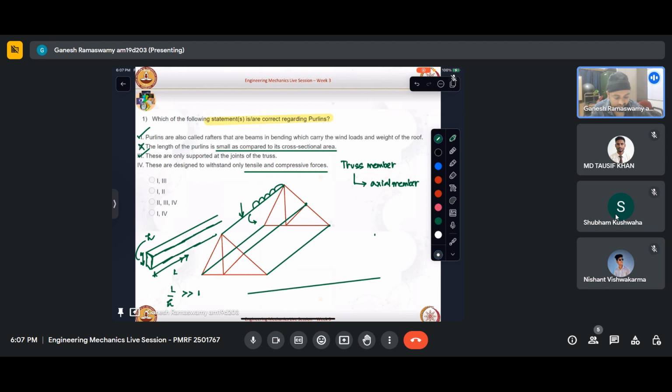Load transmission happens in that form. So these are not only tension and compression members. In fact, if anything, they are tension and compression clubbed into a section. So in a beam, the top portion will be in compression, the bottom portion will be in tension if it is subjected to one particular kind of loading, and the central core will not participate, which is also discussed in the lectures. So this is not correct. So essentially 1 and 3 are correct. So we'll tick option 1.